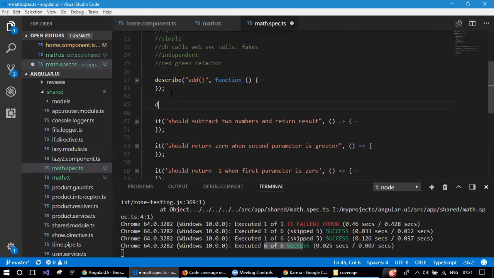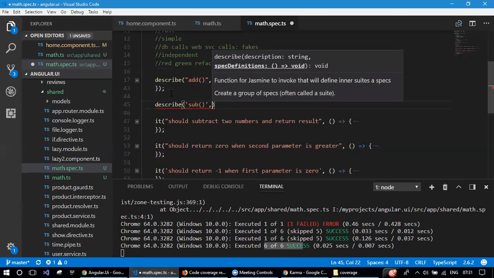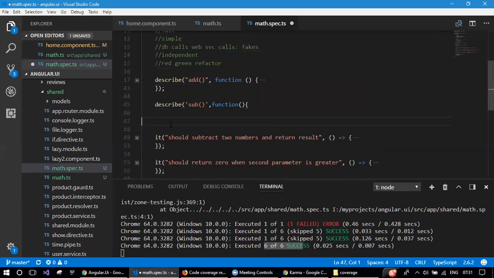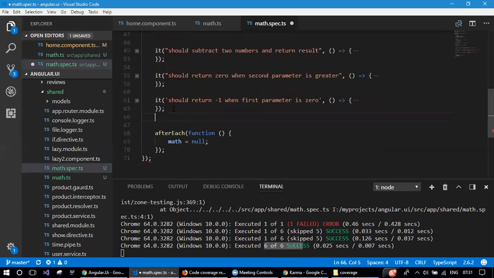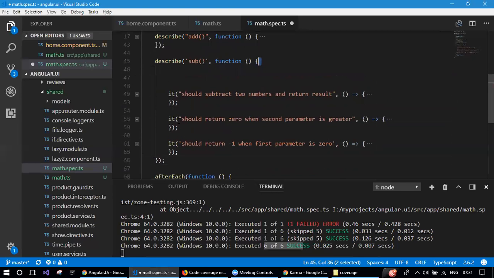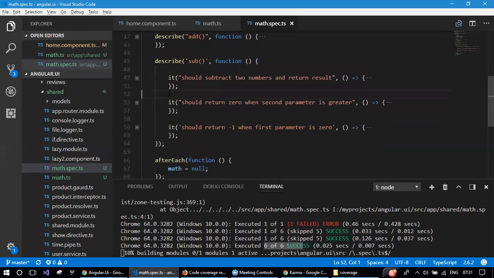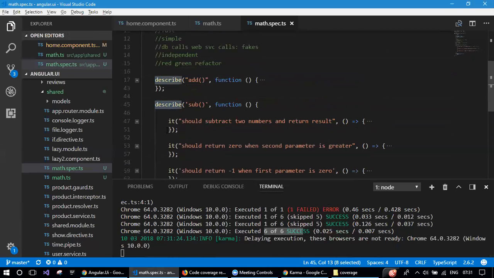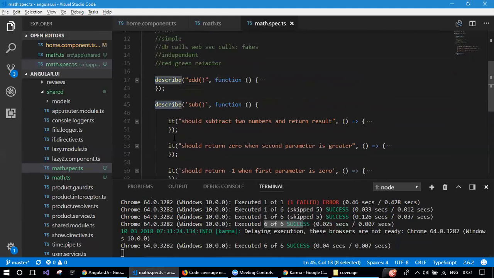And the same way, I'm going to create another describe block for subtract. So like this, you can have as many describe blocks as you want, as long as you're trying to organize stuff. And every describe block can have its own beforeEach, its own afterEach, like this. Even after this change, we should not be seeing any difference in the outcome. It's just that you're organizing. Describe block doesn't matter. Actually, this is only for organizing your test.